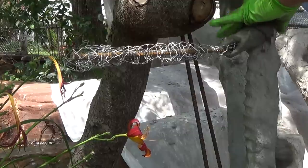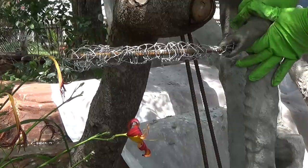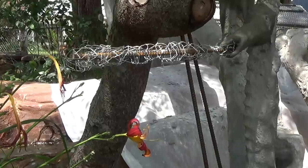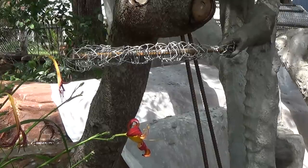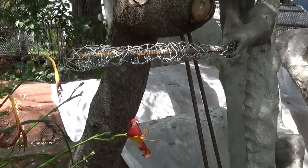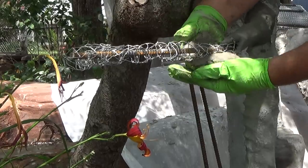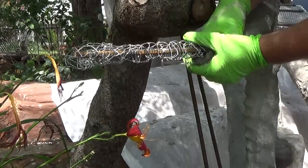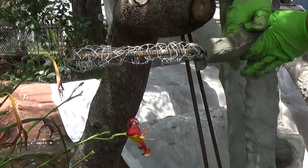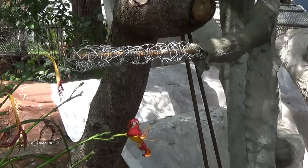Push it well into the chicken wire matrix and water on my gloves. Today it's well over 90 degrees, so it's a tough day to work. Squeezing this into the matrix, and then I can just draw it out smooth.